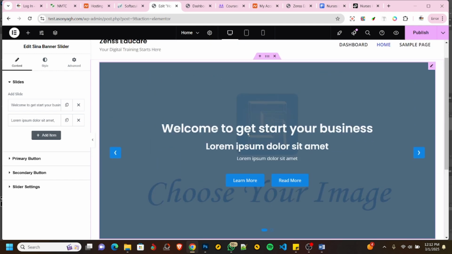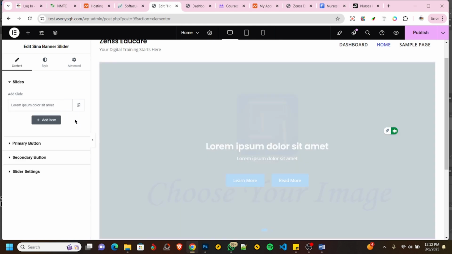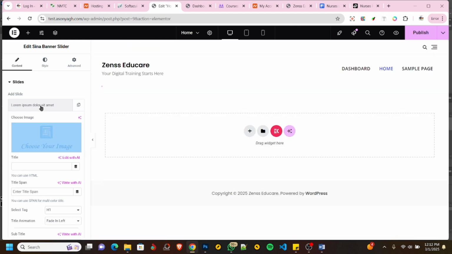So how do you modify or edit this to put our images here? This is the container. Like I said, you just click on anything you want to edit, and you can start editing. You can write and all that. So this is the first container for the slider. You can see we have two sliders here. So I'll just delete this one, and I'll use this one to modify it.